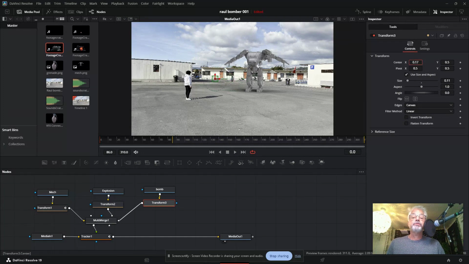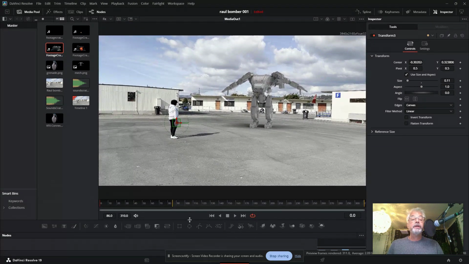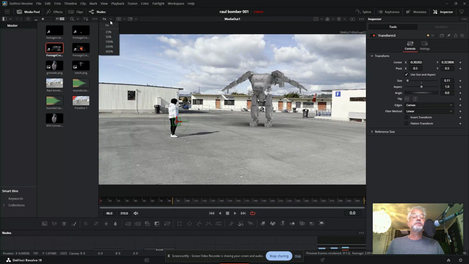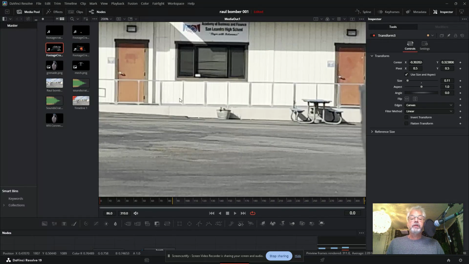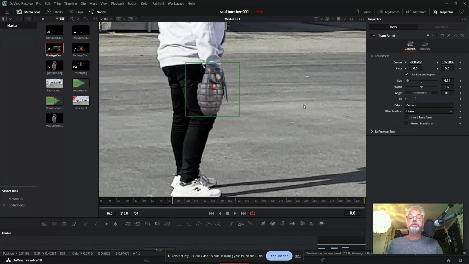over there. And you can grab these numbers and move them. You can also grab this and move it, which is a time saver. And while you're at it, you might as well zoom in, because it's time for some zooming. So yeah, I zoomed in. I can't see it, so I'm middle mouse button over. There we go. There's the bomb.